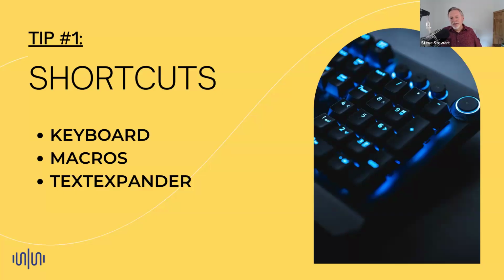And then not necessarily something that you can do inside of your editing program, but there's programs out there for other things that you might use, like Text Expander for Mac. I use it all the time because I can type in a couple of letters and it will expand out all kinds of things. Mostly it's just text-based. For example, you might be sending the same type of email on a regular basis. Using Text Expander is going to save you time.